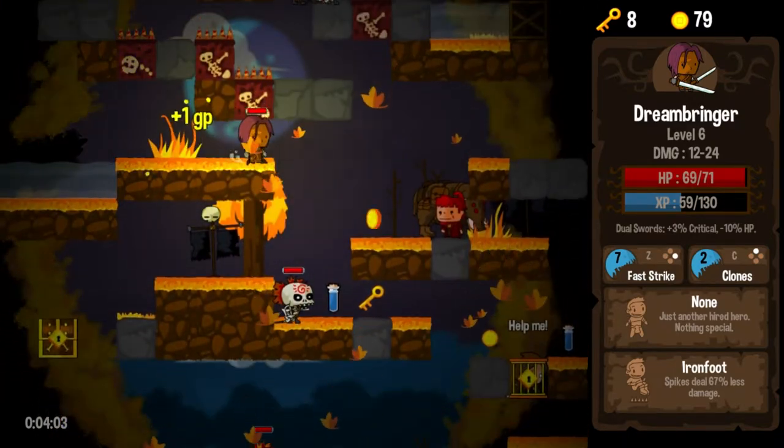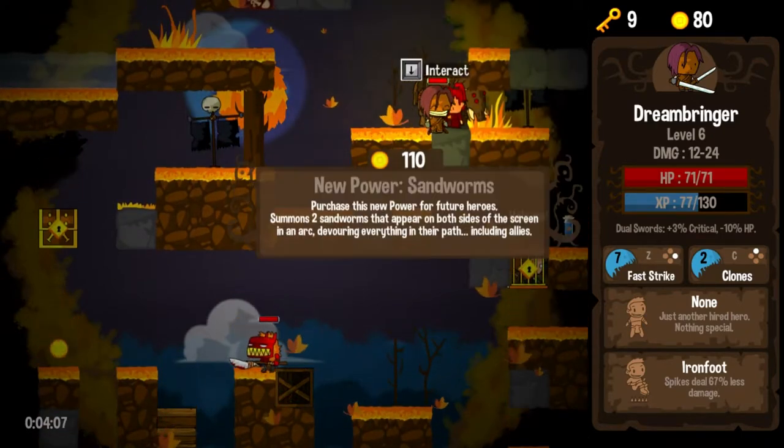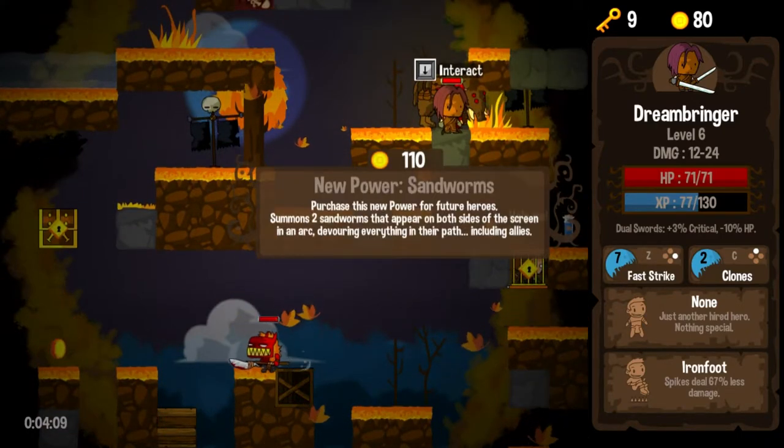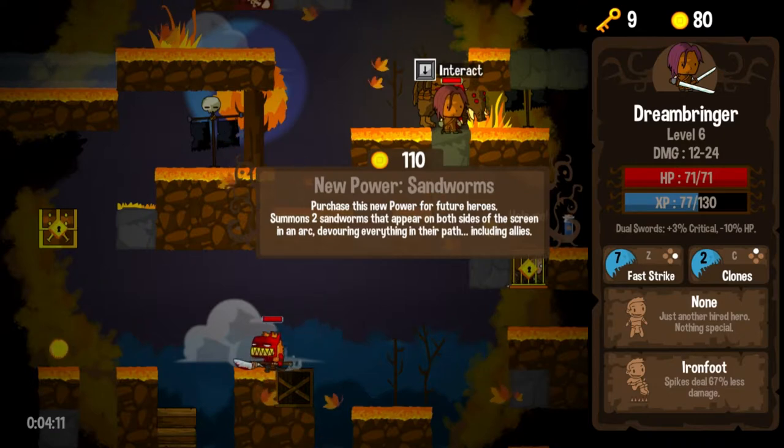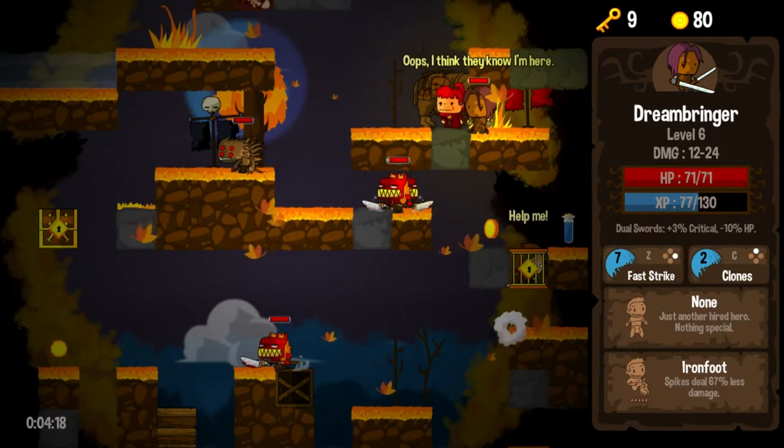I do need to find that princess who is going to inevitably offer me money and or XP in exchange for her lovely diamond ring. Maybe I could extort her for a little bit more. Please have a trait. Power: Summon 2 sandworms that appear on both sides of the screen in an arc, devouring everything in their path. That sounds so amazing, but I really need this guy to start selling me traits.